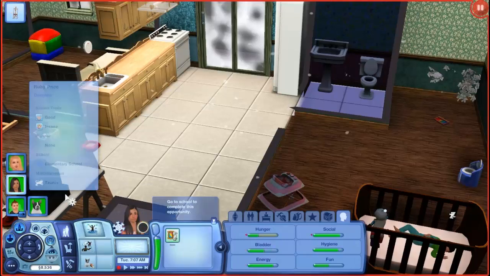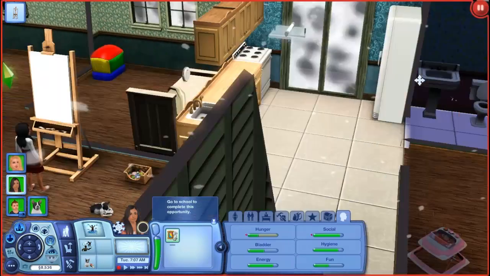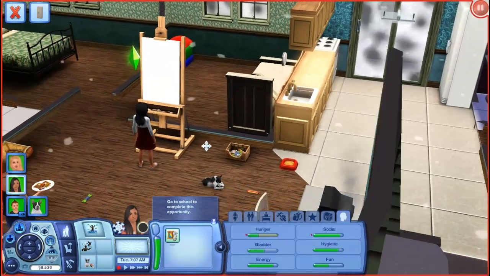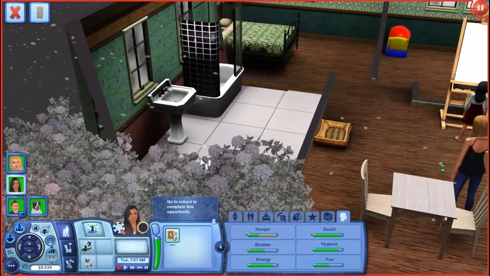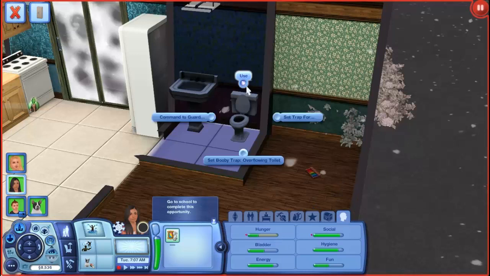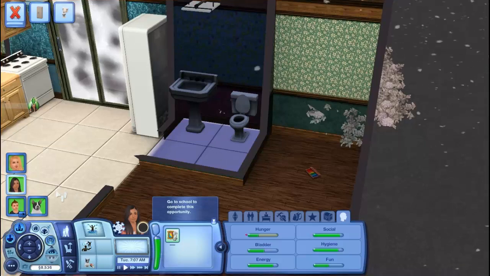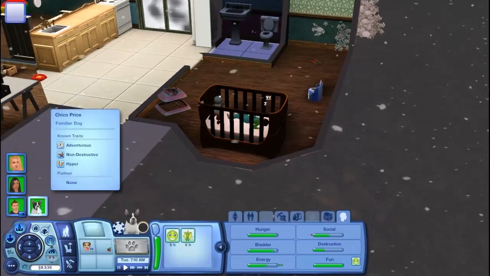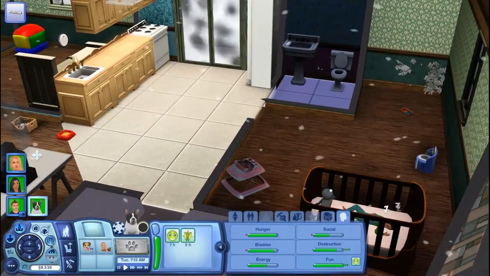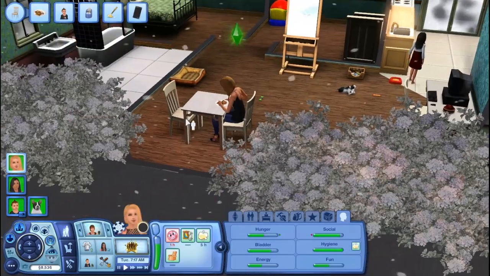So that sucks. Ruby won't have school today, so she's gonna be home all day. Go eat, honey. And yeah, that kind of sucks because I wanted her to be able to see what her grades are gonna be. Oh well, it's whatever. Anyways, oh my goodness, this part was very, very, very boring, and I apologize.